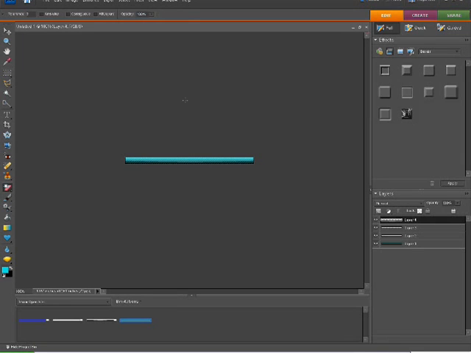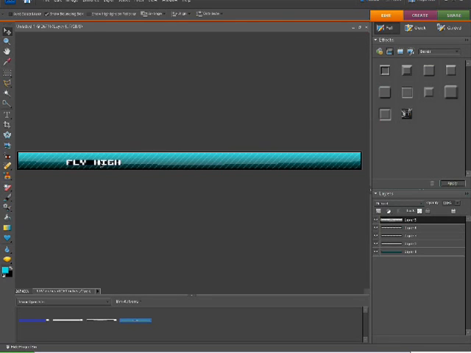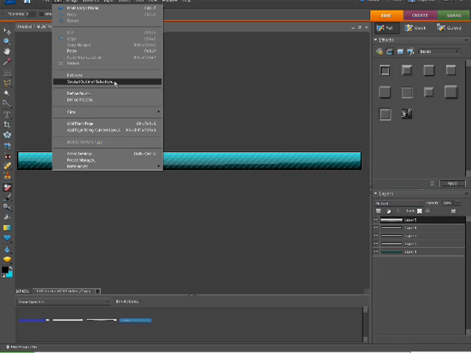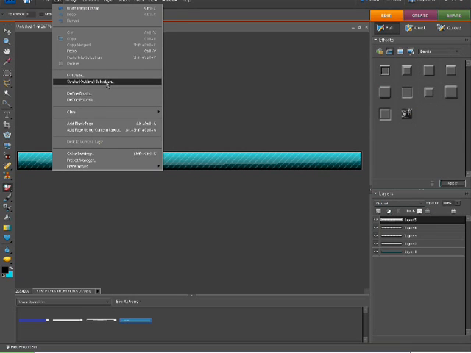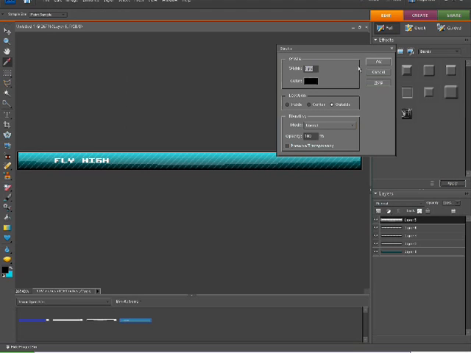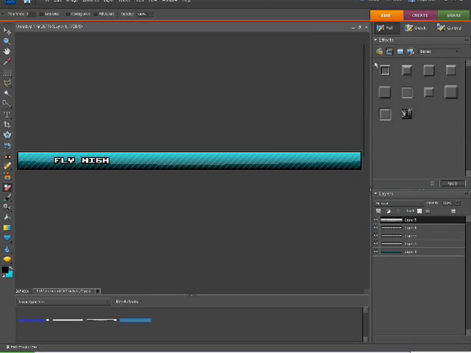So we're going to copy that, paste it, make that bigger so we can see what we're doing, put that over there, get rid of the black, and then find your stroke settings. I know you can do it, I think, with image effects as well. But find your stroke settings, make sure it's set to the outside, 1 pixel width, color black, opacity 100%. And so there you go.